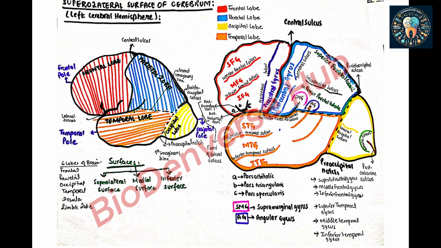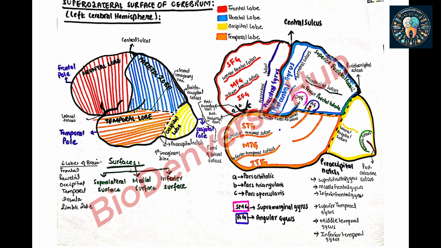Now we will be studying the occipital lobe that is outlined in the yellow color. The occipital lobe is separated from the parietal lobe by the parieto-occipital sulcus, and it is separated from the temporal lobe by the first imaginary line. In the occipital lobe, we have a lateral occipital sulcus, and we can also see a posterior calcarine sulcus outlined in the brown color. And in the green color, we have the cuneate sulcus. So this was all about the occipital lobe.